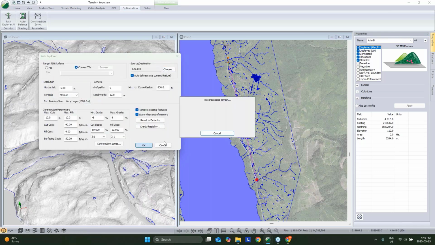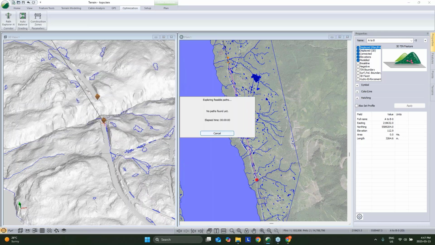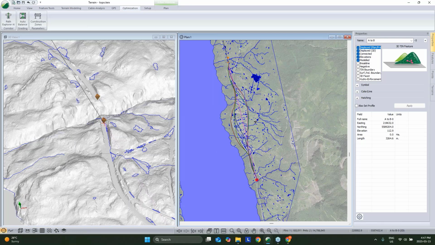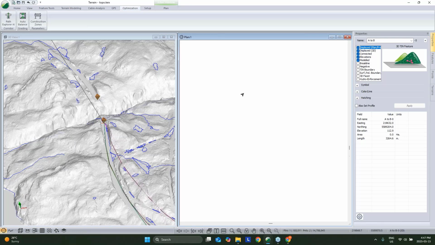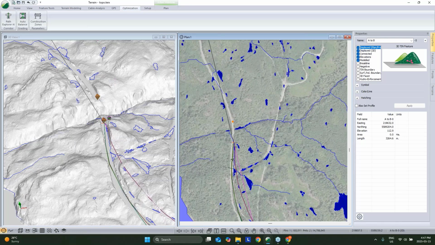So we'll hit OK. Oh, and actually, another thing, still a large problem. I'm going to reduce that resolution down so it's, well, faster to solve. So 5 paths, looking for better alternatives. Found it pretty quick. And well, away we go. So we're hemming in there. Next portion of our geometry, we can do the same.